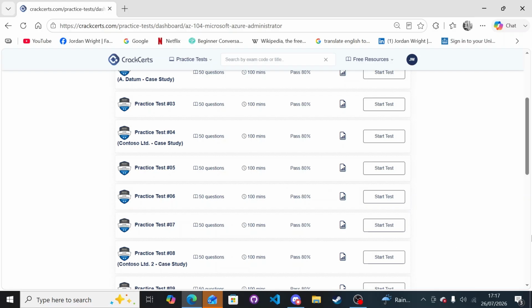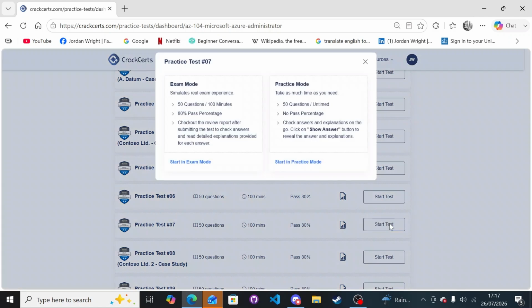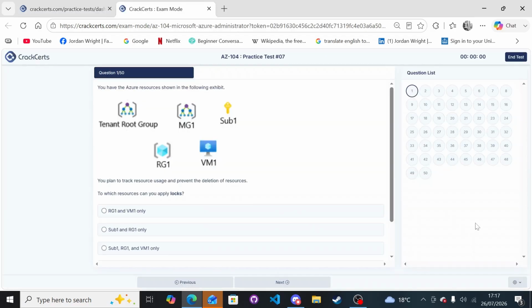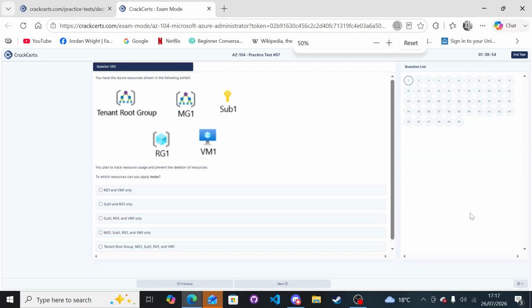Right, I think I'll do number 7. I think we've done this before, but this is a tricky one. So, okay, hold on. I'll zoom out. There we go. Is that okay? Can you read that? Okay, yeah.